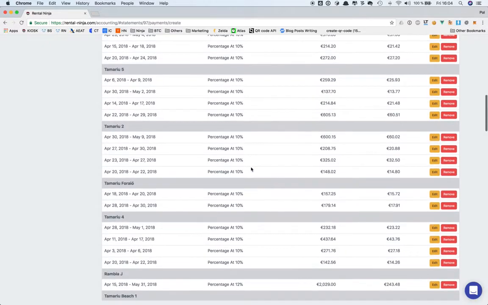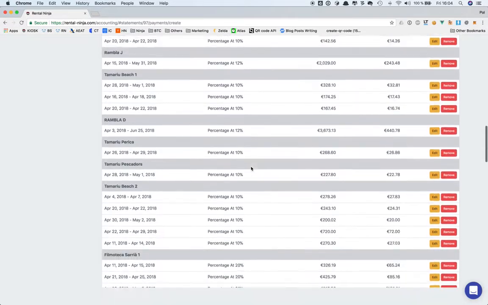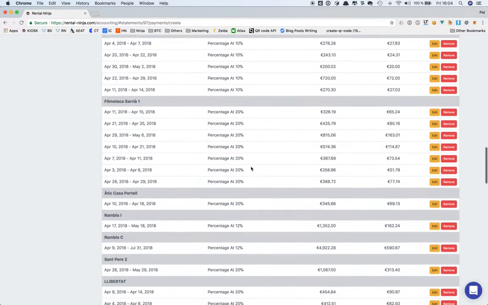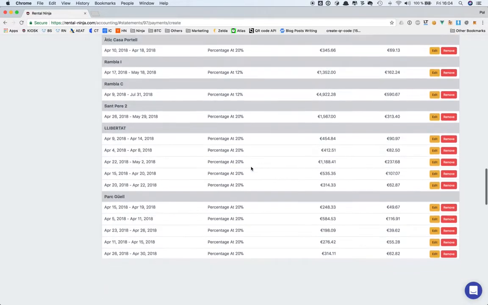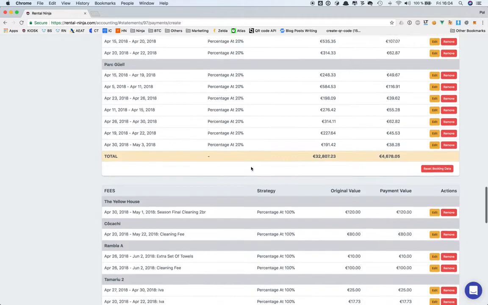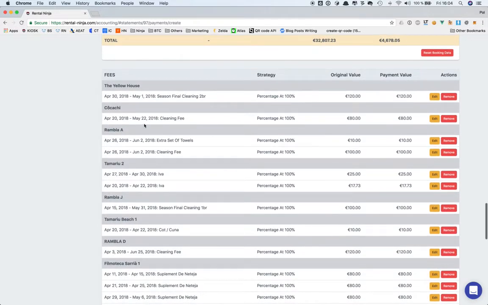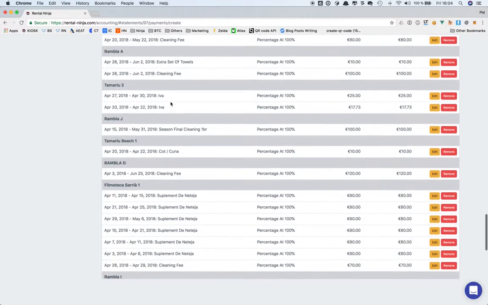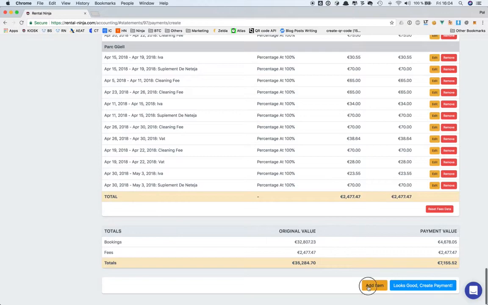Then this would go on and on for all the rentals that had bookings for this period, and also for fees and the strategies I mentioned before, all correct. And if it looks good, I can add extra items here.